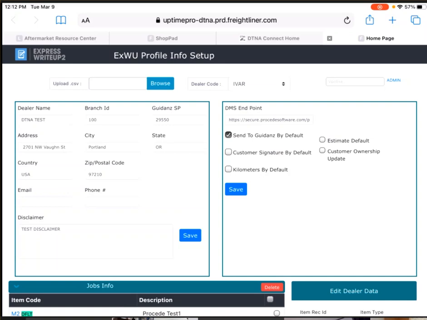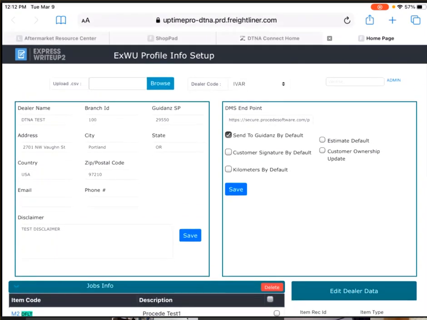Dealerships are going to plug in that endpoint, whatever is respective to that location, and also the branch ID is another field they have to put in. Otherwise, if they don't have a branch ID, it creates in a different branch. So they have to plug in their branch ID as well here. Okay. So DTNA does not create any endpoints for dealers, DMS endpoints. It's all created by the DMS systems. Okay.